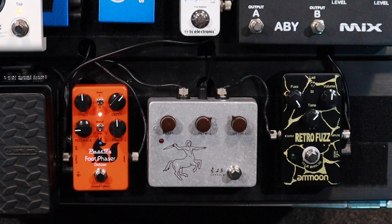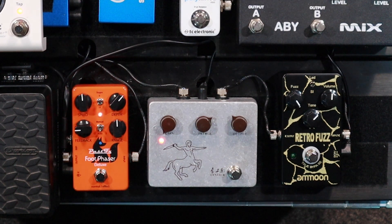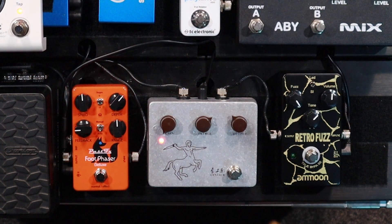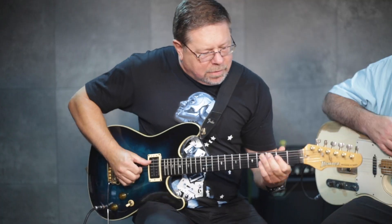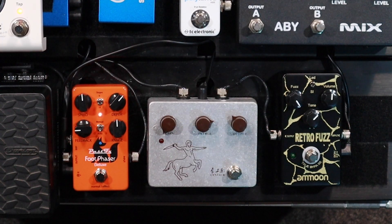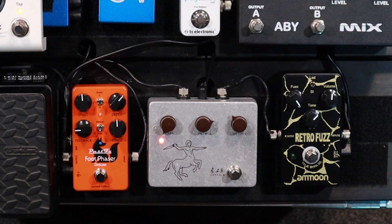Yeah, thanks Evan Tate — no, it does. Anyway, Rod set this up so it's pretty much unity with everything else. I'll flick it on, have a play, I'll turn it on. It rolled off just some of the tops. Let's just put those back in. Okay, we're getting close to unity.